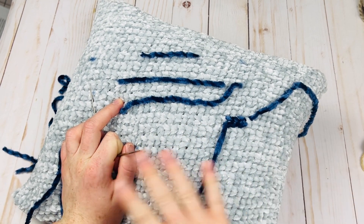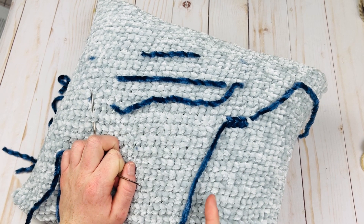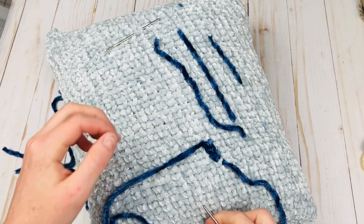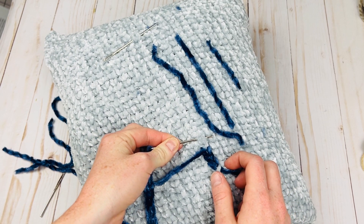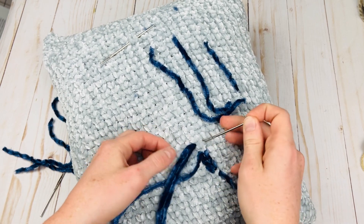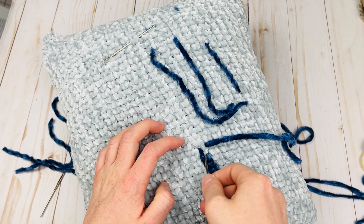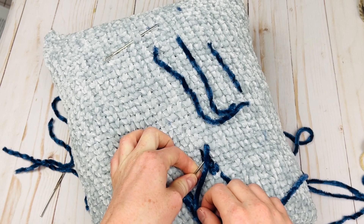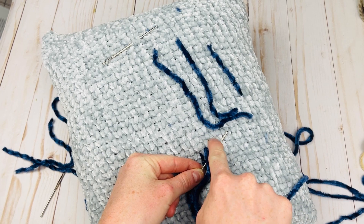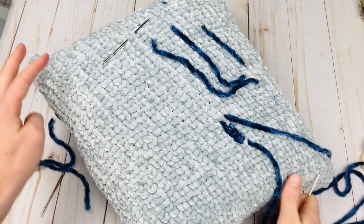We have three duplicated stitches — my pattern markers shifted a bit but my first worked stitch now acts as a permanent template for the rest. This is the technique you're going to use to do duplicate stitches in whatever pattern you wish. If you want to go a different direction on the stitches, you would still go around the stitch above, but when you bring your needle up you can bring it up anywhere you'd like — that's how you can customize the design however you like.